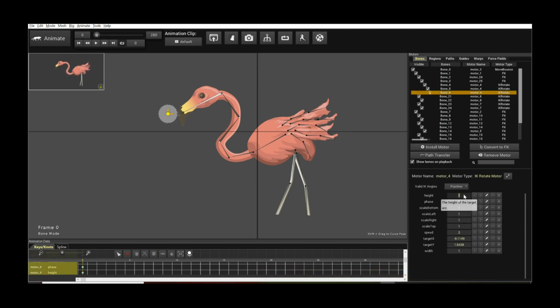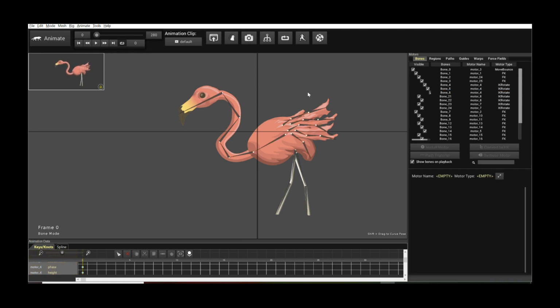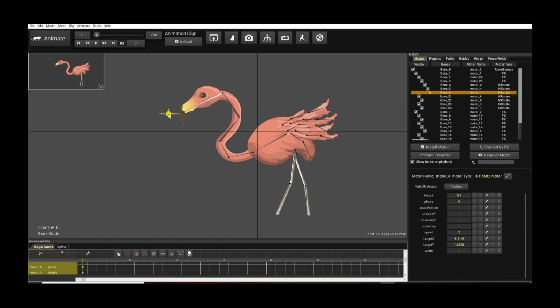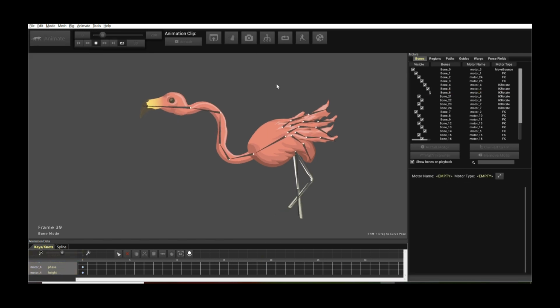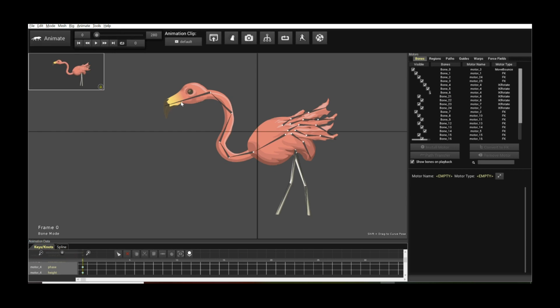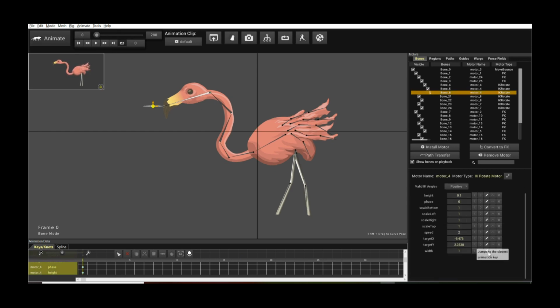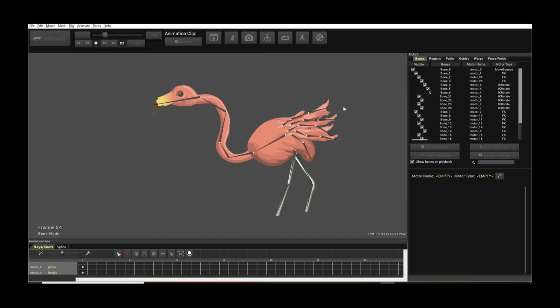First thing we're going to do is to reduce the amplitude Y so the bird doesn't bob its head vertically too much, but just horizontally, because that's the kind of bobbing action we want. It's still pretty funny, but don't worry, we're going to tweak it more. There's a whole bunch of parameters we can tweak. We can tweak the speed, we can tweak the phase, etc.